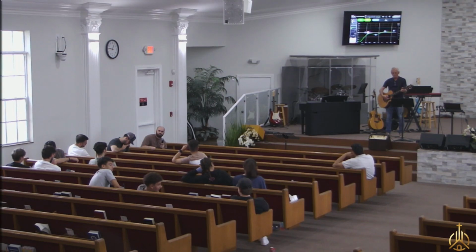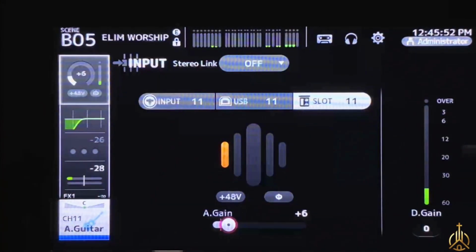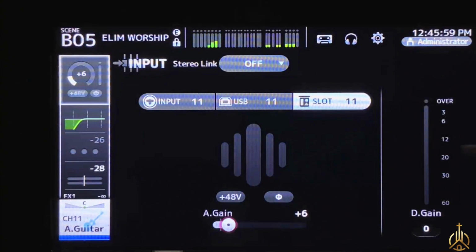So we've got the acoustic on stage now. And what's your volume at on the guitar? 75? Do you have any settings that you can adjust on your guitar? The bass and the treble? Is the pedal down all the way? Okay. Let's start both of them right in the middle. Yeah, okay, perfect. Let's hear it.